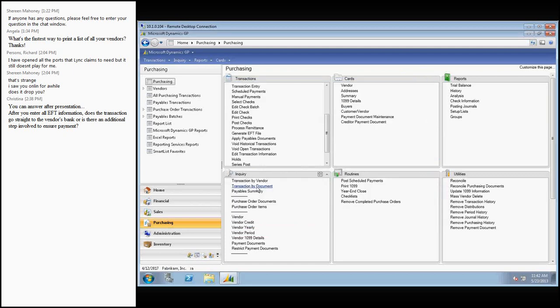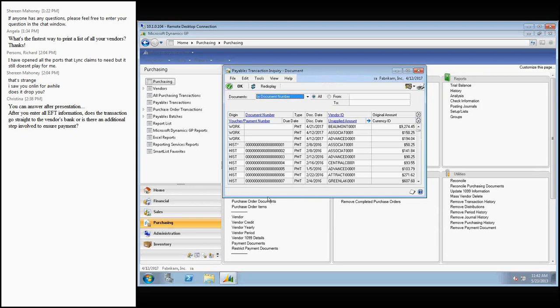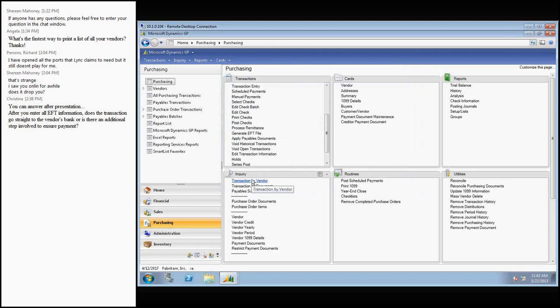So that's sort of how you go back and drill back on your transactions. If I go to transaction by document, it's a little harder to find. You would actually have to know your document numbers, or you can put in a range of document dates. If I knew I entered a transaction on a certain day, but I can't remember what the vendor name is, perhaps I could search for it by date. I can also do it by vendor ID, which is very similar to pulling it up by transactions by vendor. Again, you have the same options for drilling back.